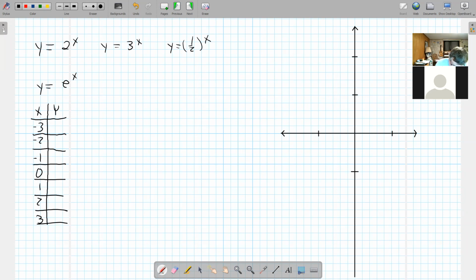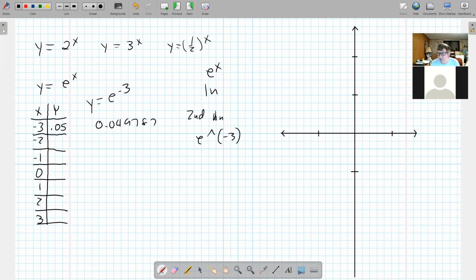Now, when x is -3, y equals e to the -3 power. How am I going to do that on my calculator? Well, remember that button that's e to the x? That's the second function key of ln. So you're going to push the second function key, and then push the ln button, which is going to access e to the something power. Then you're going to put -3 in there, close it up, and I'm coming up with 0.049787, etc. I'm going to round that off to 0.05. Is anybody using their calculator right now and not getting this answer? If so, let me know and we'll walk through it again.